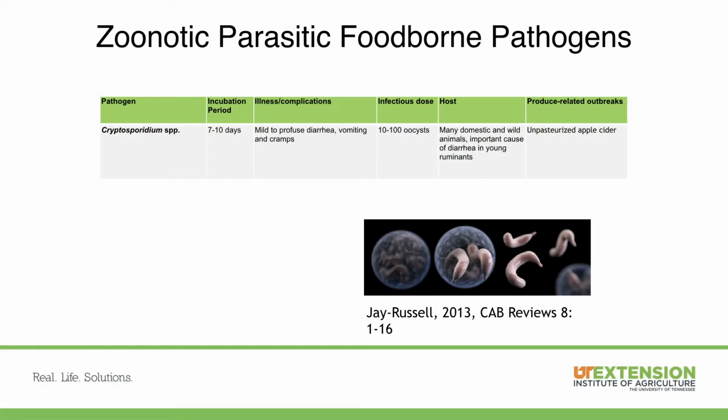A lot of times they're going to have a higher prevalence of parasites, again for similar reasons, that their immune systems aren't able to fight them off as well as older animals. We've seen crypto pop up with unpasteurized apple cider. Again, a lot of people use drops in cider production, so there's that cross-contamination risk. And here's what they look like up close.